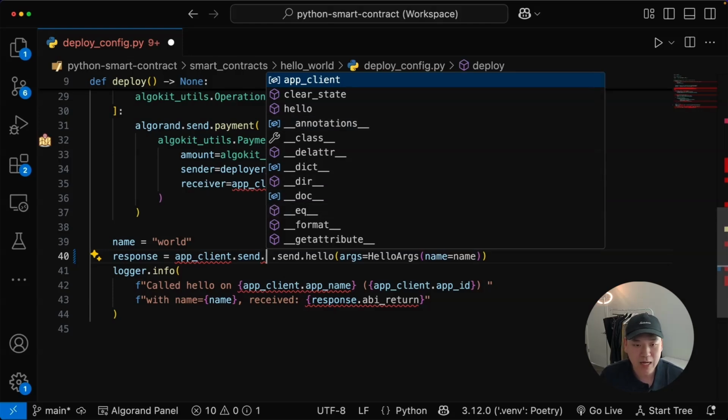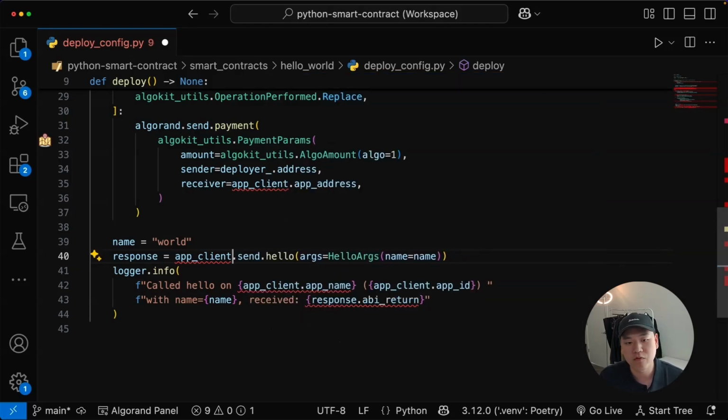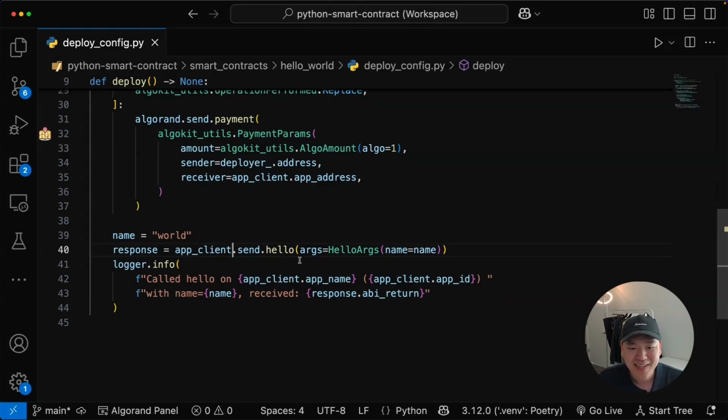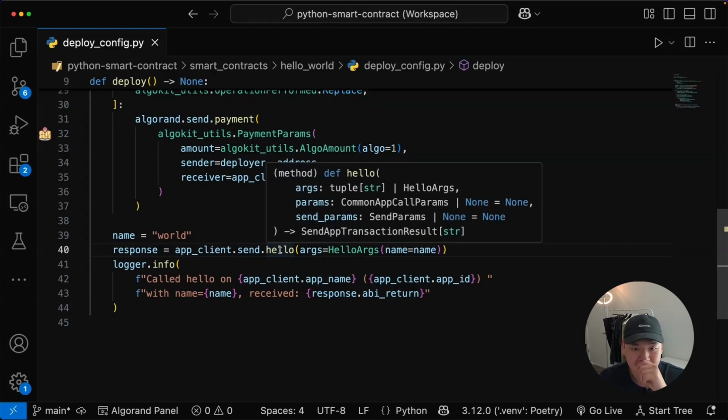So you don't have to manually go back and forth trying to figure out what method this contract provides. It's just the app client knows already, and it will help you by showing it on IntelliSense. It's really nice.